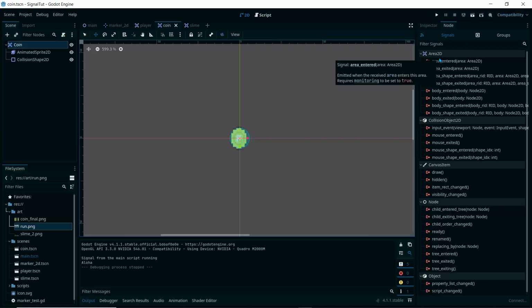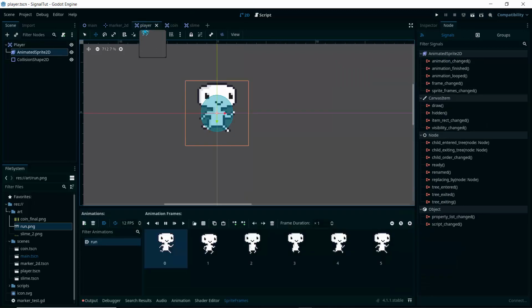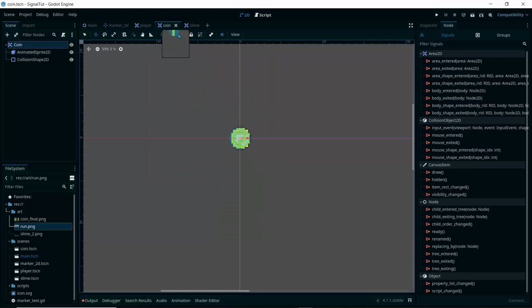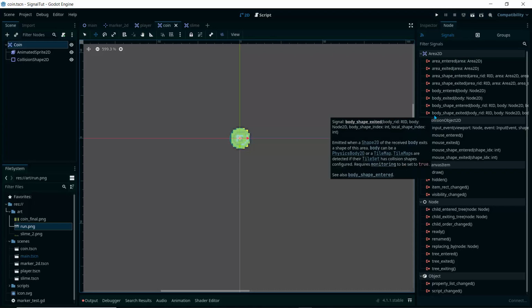It actually tests the region, not the collision. So there's an area and it's checking what happens when another area enters this place. And because our player is an area as well, if this, our player area, enters this coin area, then an area_entered signal will be emitted. And basically that's what we're going to take advantage of to make sure these signals communicate with each other.